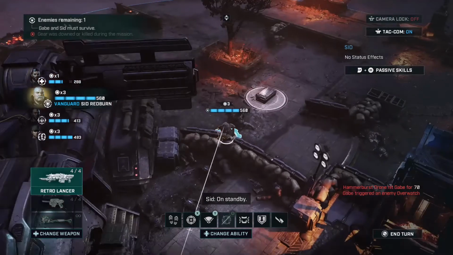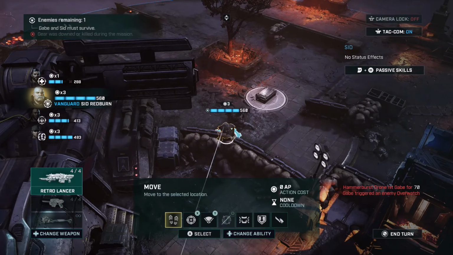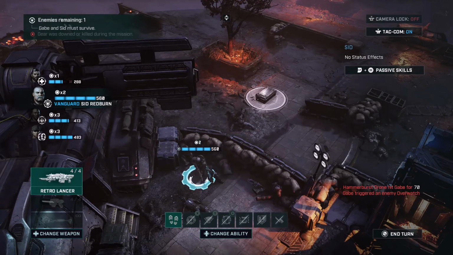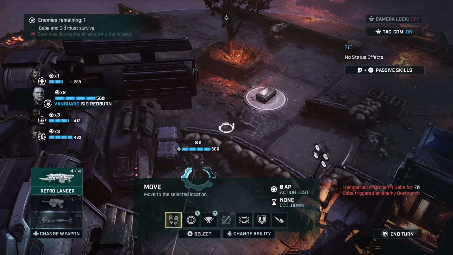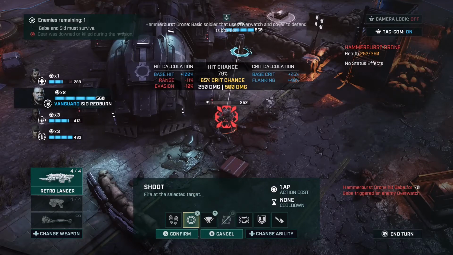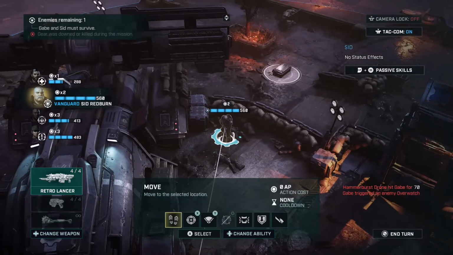On Sid standby. Redburn. Action points. 3. Help. Move. Move. Move. Move. Shoot. Fire. Shoot. Fire at the selected target. 1 AP. Action cost. Move.